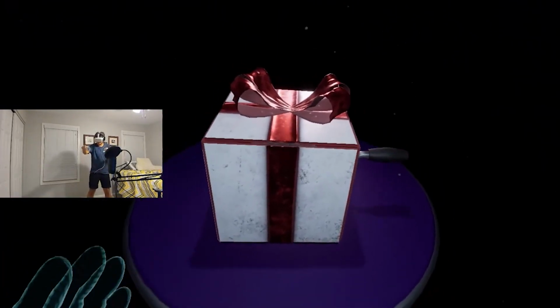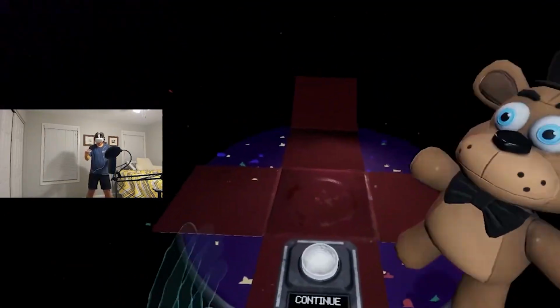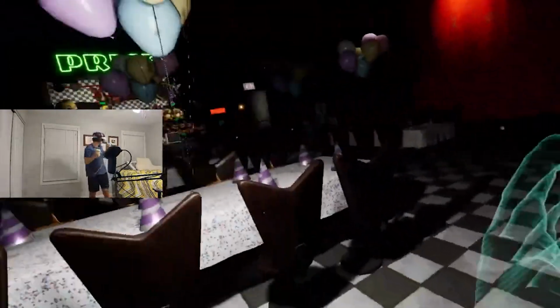Good job. Make sure Chica is not hiding any other treats inside her beak. To open her beak, carefully press the two buttons located on the sides of Chica's head. Okay. Why is it so framey?